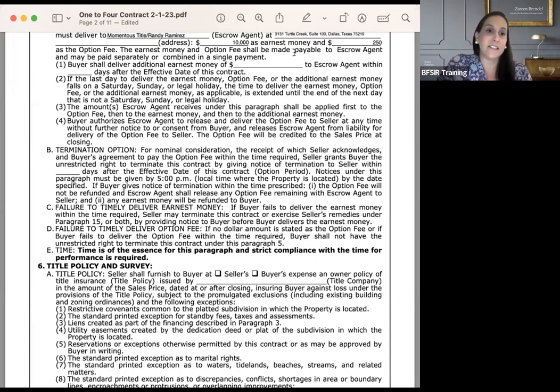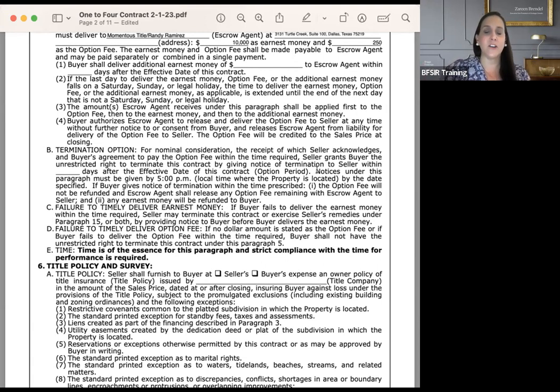Typically I would say 7 to 10. 14 is really long. So hopefully that gives you guys a good range. Obviously there may be situations where you do longer ones or shorter ones, but generally speaking, I would say you see 7 to 10 if we're in a normal market. Any questions about that? As a seller, you obviously don't want to give them this very long open-ended right to terminate. So shorter is better.